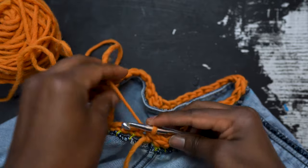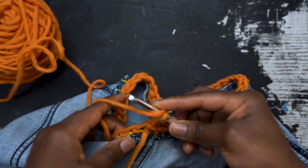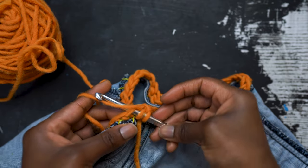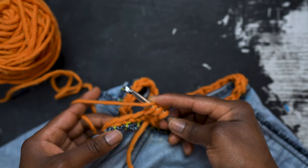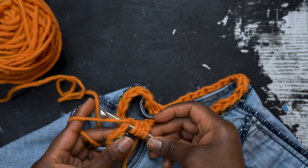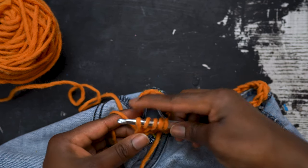For the second row, chain one and work a half double crochet two together. So yarn over and insert your hook into that next stitch. Then yarn over and pull through. Now we have three loops on our hook, yarn over and then insert it into the next stitch, then yarn over and pull through. Now we have five loops on the hook, now yarn over and pull through all five.